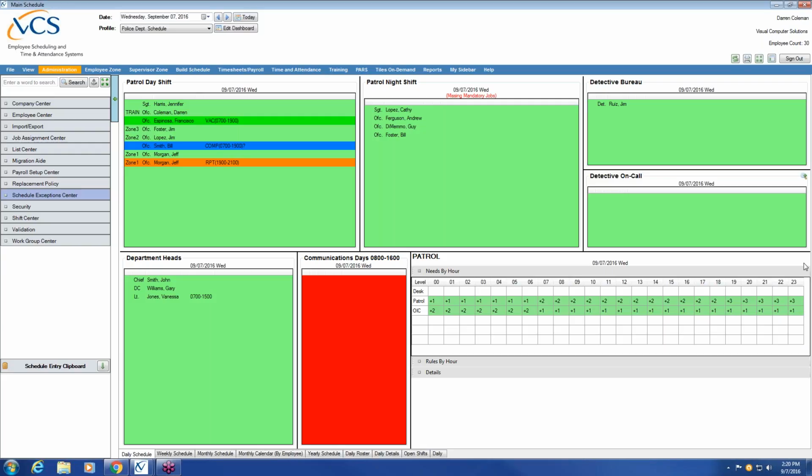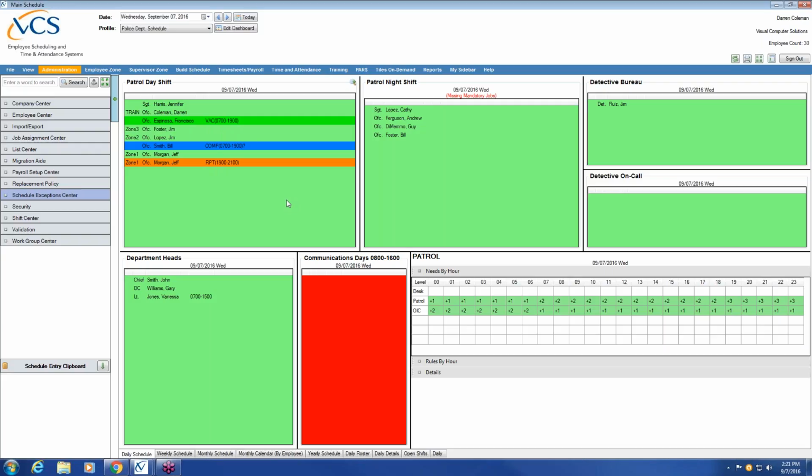The difference is that a schedule detail is a customized category that you create. A schedule detail can be vehicle assignments. It could be AEDs. It can be a particular skill set that an individual has. It can even be a piece of equipment like a rifle or a taser. These schedule details can also be posted on your schedules. Jobs will be displayed on the left, and any additional schedule detail category will be displayed to the right, around where you're seeing the day off codes.